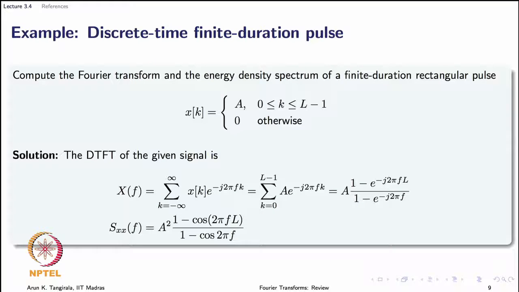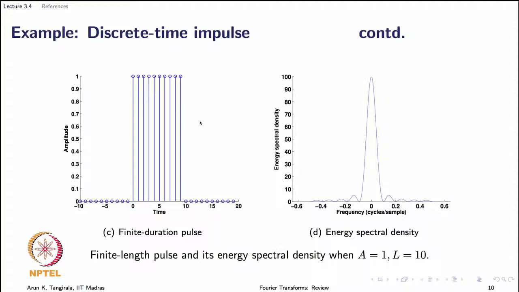Now, when we evaluate the discrete time Fourier transform of a finite duration pulse, we have this expression here. Again, this is fairly easy to derive, just walk through the math and you will get this answer, and the expression for the energy spectral density is given by evaluating the squared magnitude of X of f. L is the duration of the pulse that we are talking about. To give you an idea of how things look, I have evaluated this for L equals 10 and A equals 1, that is, amplitude being 1. Once again you see the same story that we had seen earlier.